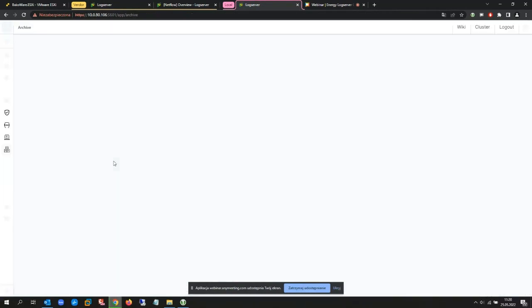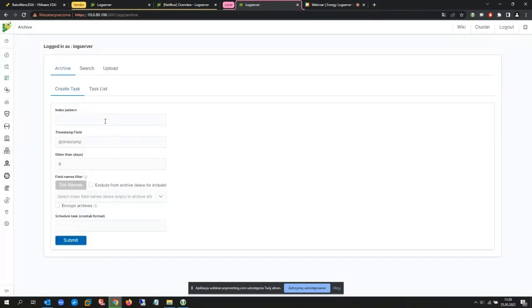We can export our data from any of the indexes to the external archive. Of course, we can encrypt the data, and in the same way, we can also import a previously exported archive into Energy Logserver, which fully addresses the life cycle of events in our organization.